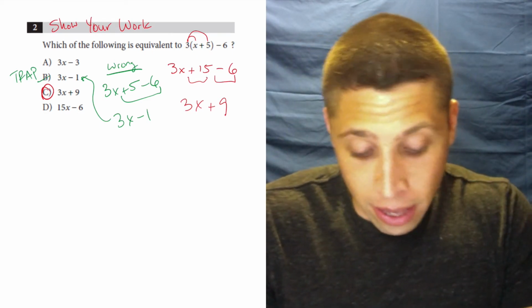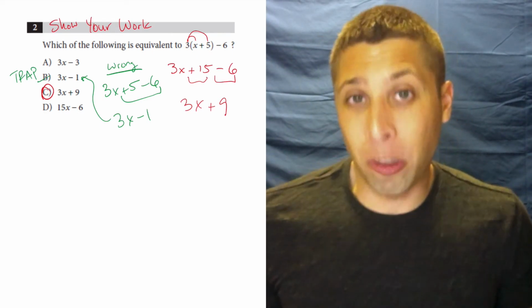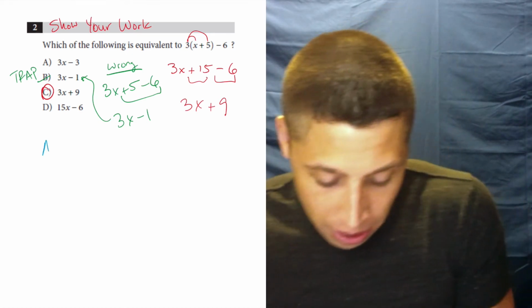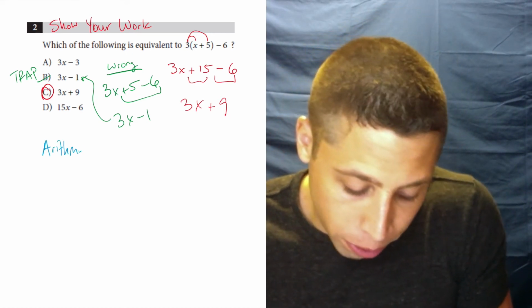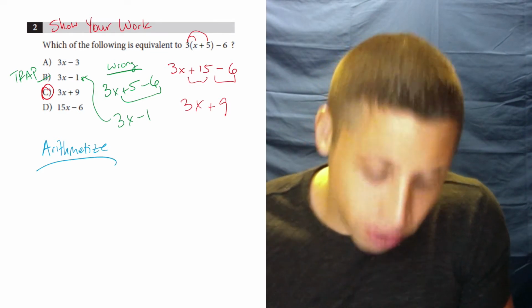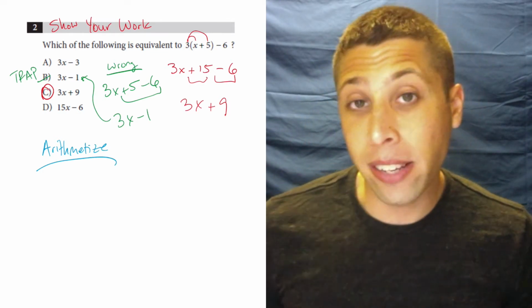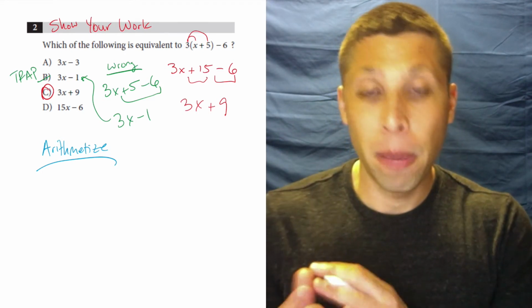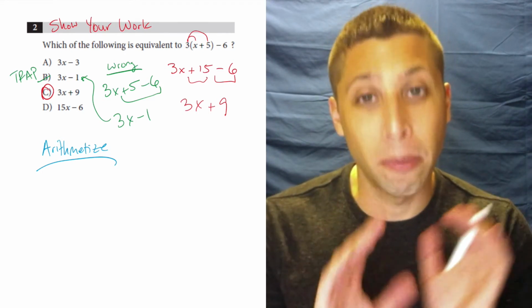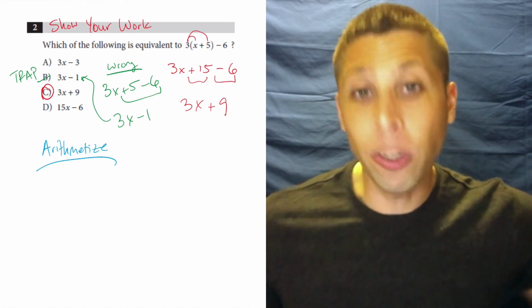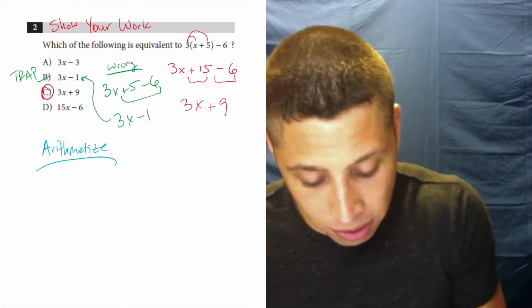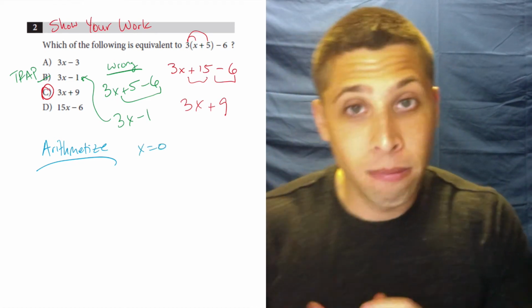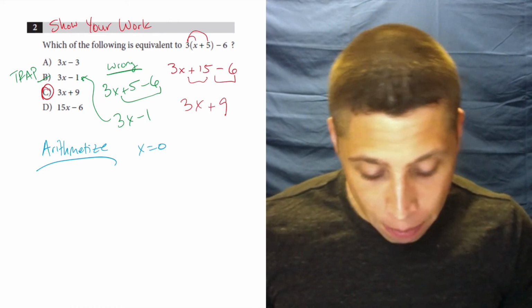Now, you should be doing algebra here, for sure. But we can also arithmetize because we never need to solve for x. So x is a placeholder. So if you're not good with algebra, pick a very simple number for x and substitute it in and let arithmetic lead you through the question, right? So what's the easiest number? 0. And what happens when I plug in 0?